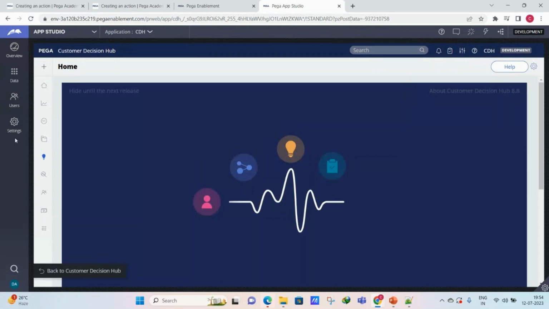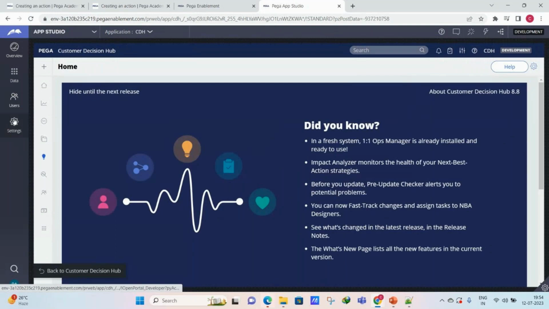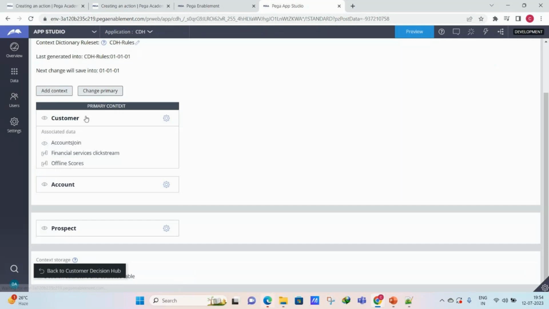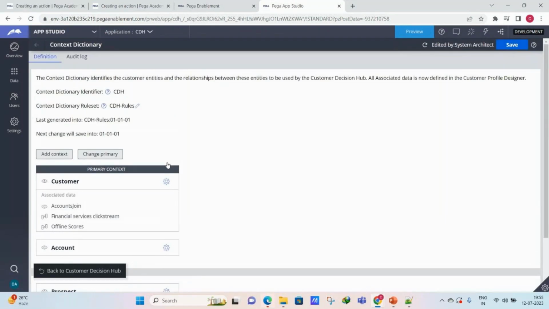So here, if you see, I have configured customer as my targeted audience. Now when I click on this gear icon, it will ask me what is the full name property, where the customer full name will be present, what is the email property, what is the mobile phone property. So that's it, you give it here.